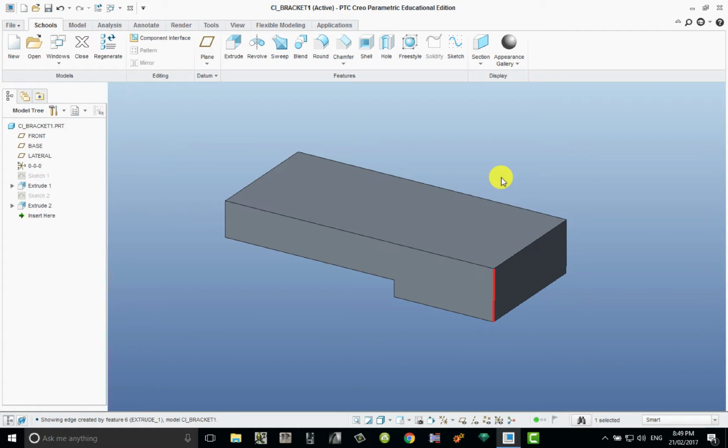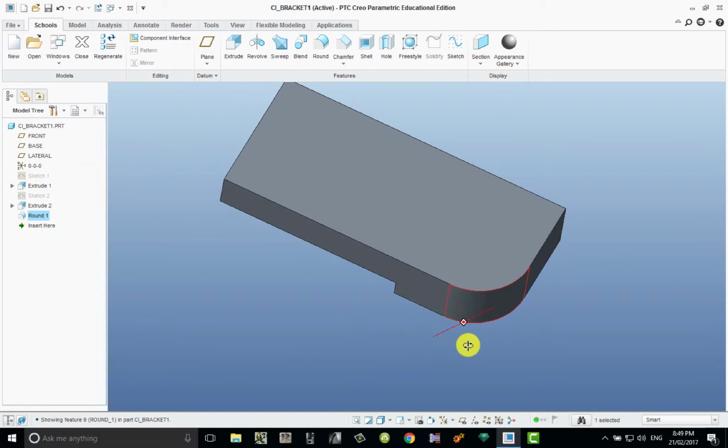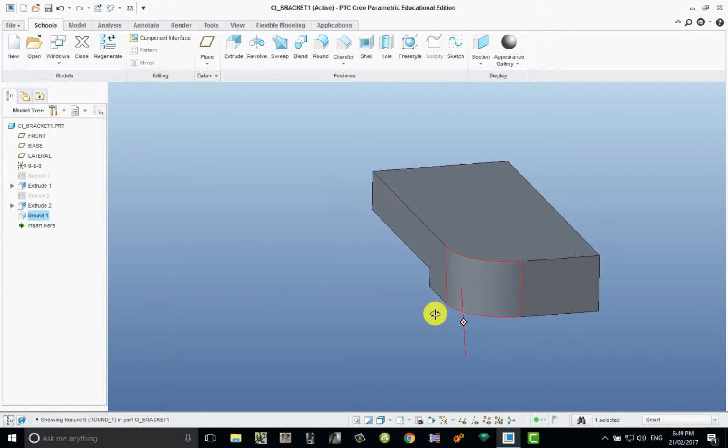Now that it's red, if I go to my round tool up here, it will then apply a round to that edge. And you can see we can adjust the size of that round once again, either here dynamically or up here, and we can accept that size. So it was 19, and hit the enter key and click OK, and a round has now been applied.